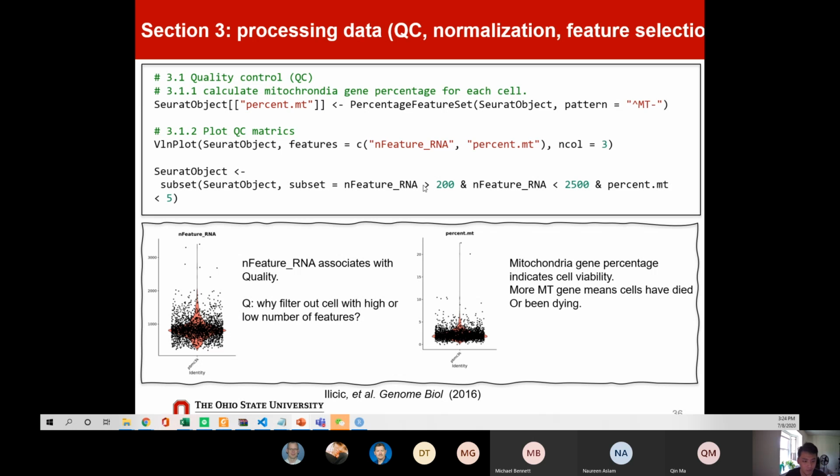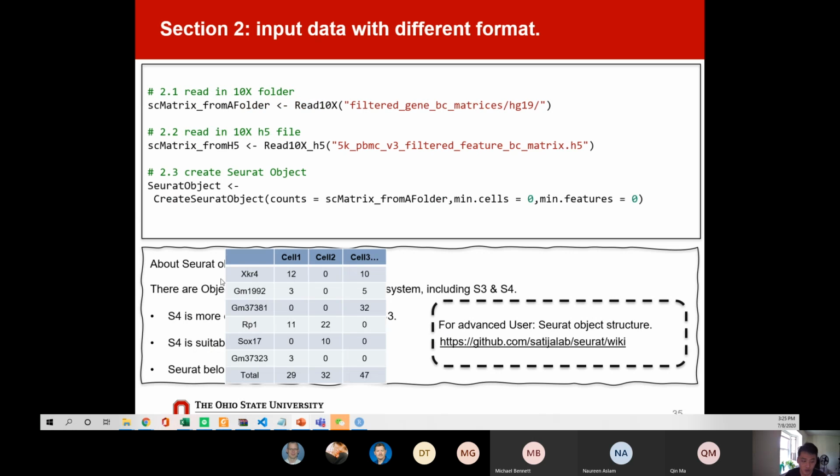And the first figure is the number of features. It means the number of genes. Back to the previous slides, what is the number of genes? The number of genes is here. For example, cell 1 has 5 genes expressed, so it has 5 features. The cell 2 has 3 genes expressed, so the number of features of cell 2 is 3.